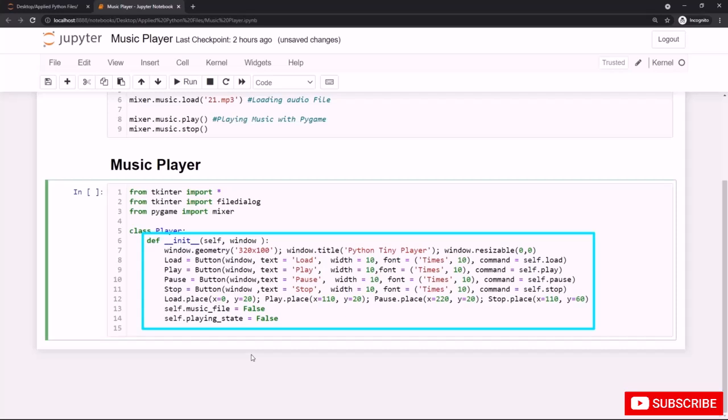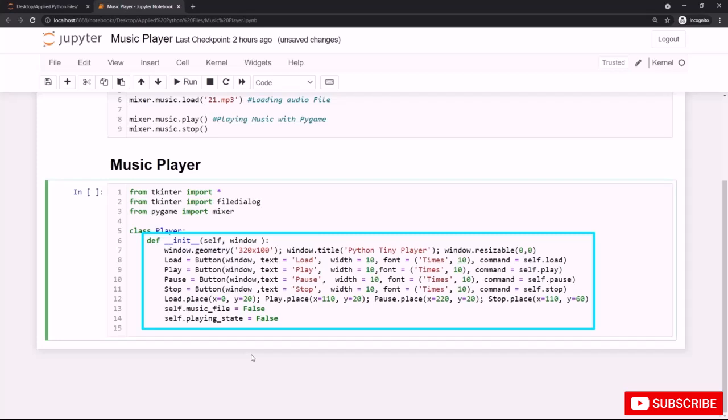The value for command is self.play. Self is used to access the instance attributes from inside the class after creating objects based on the Player class. Self.play plays the loaded audio file once you hit the play button.